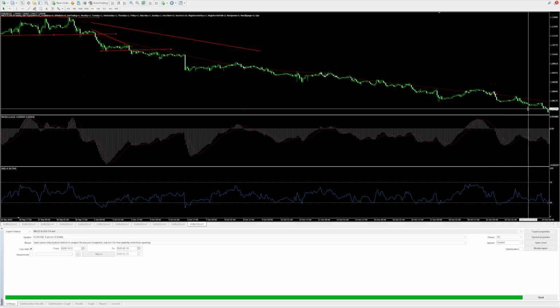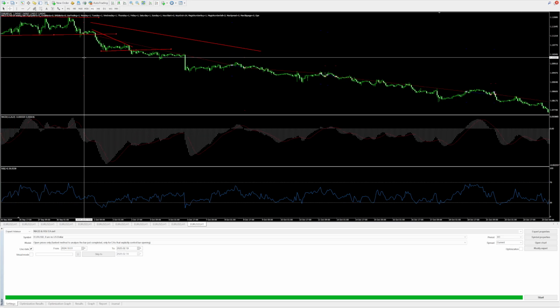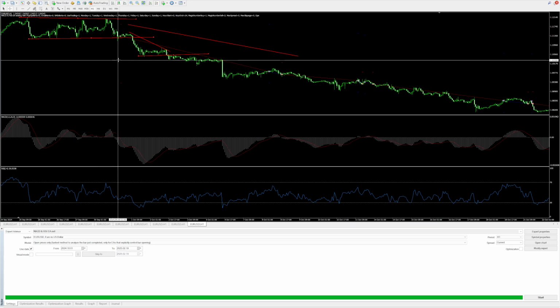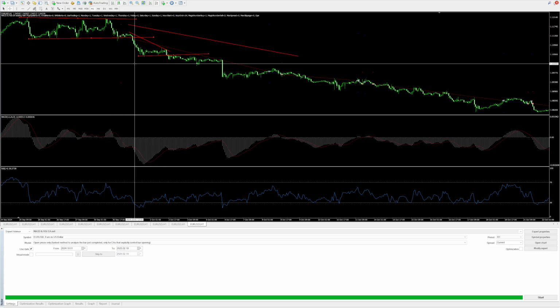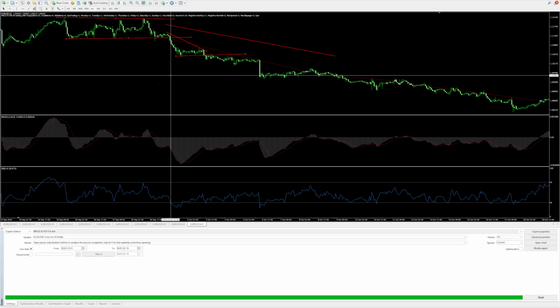Obviously, you don't want to sell too low. You want to get in up here early somewhere, so the EA can alert you on that. And the RSI, so what I was mentioning with the RSI, let me just clear this up a bit because it's a bit cluttered.